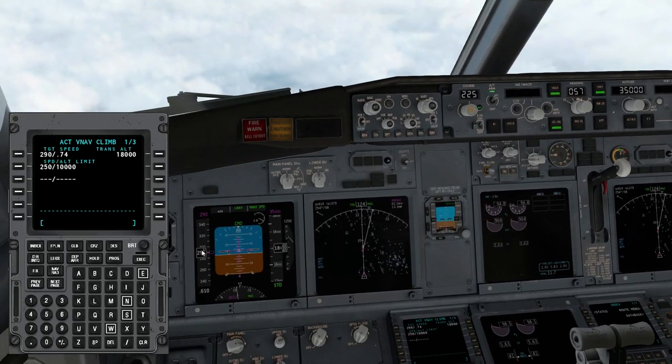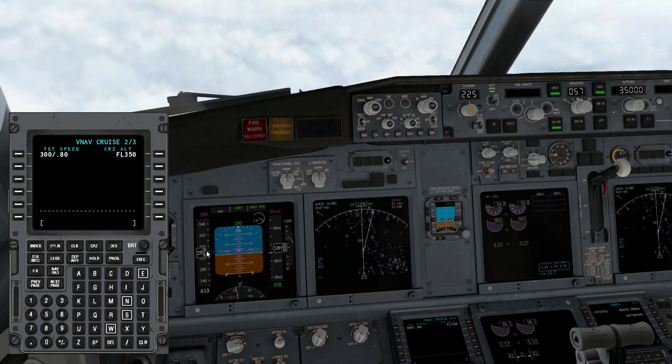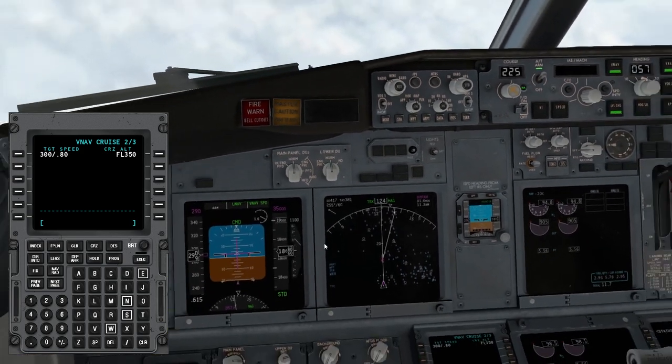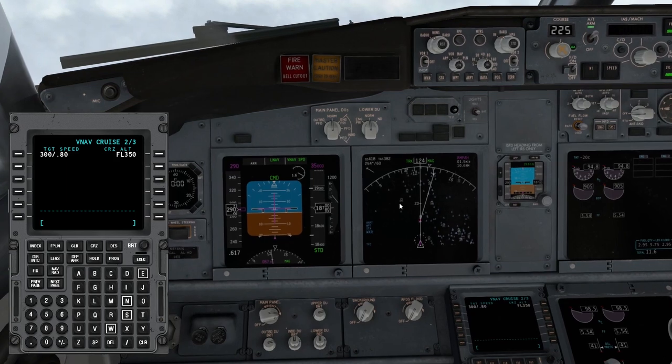So we're still ascending. Once we do level off at 35,000 feet, we will be cruising. We'll try to hit Mach 0.80. And so again, this is the apparent or indicated airspeed, and it's going to have nothing to do with our actual ground speed. You see here, even at this lower altitude of 18,000 feet, our indicated airspeed is 290, but our ground speed is actually 416. Which is amazing, and it is nice to be on a plane where this information is actually available, because oftentimes we don't have that kind of info.